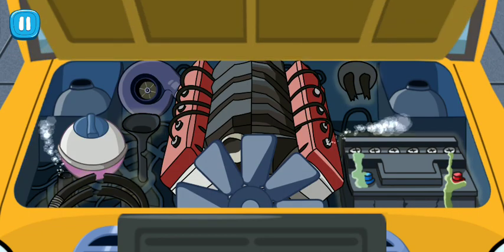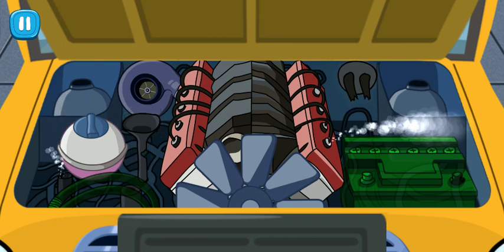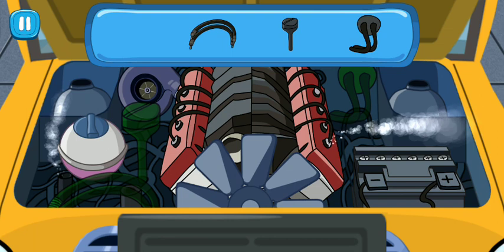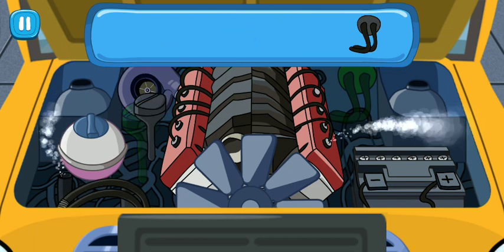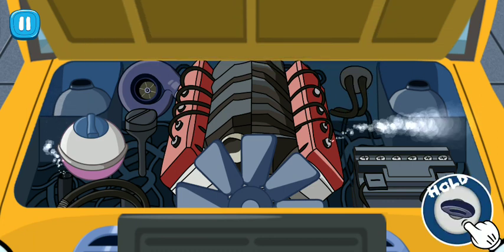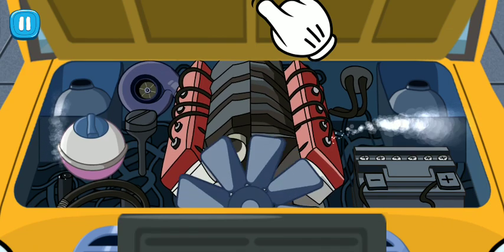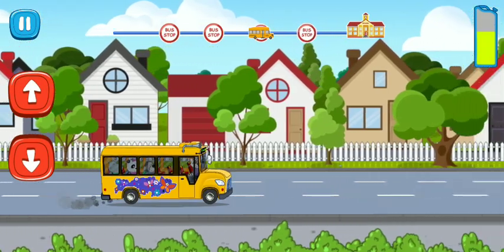Open the engine cover. Find defects. Put off broken details. Put new details in their places. Turn on the engine. Great! All details are working. Close the engine cover. School bus is ready to go. Toot toot!